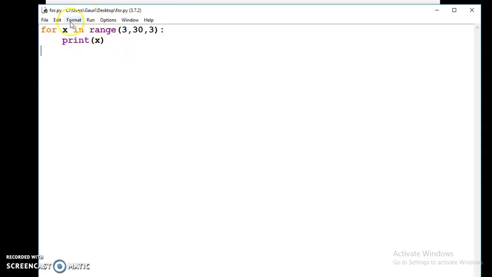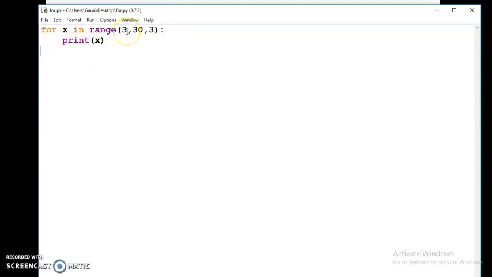Now how will it get executed? This is the start value, this is the stop value, and this is the step value. This means x value will be incremented by 3. That means in each iteration of the for loop, x will take a step of 3 numbers.